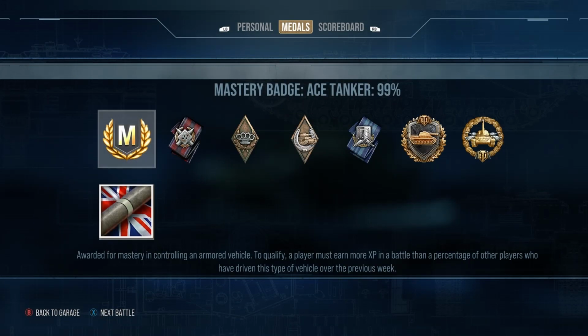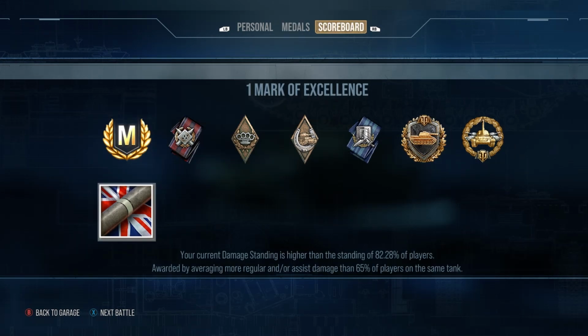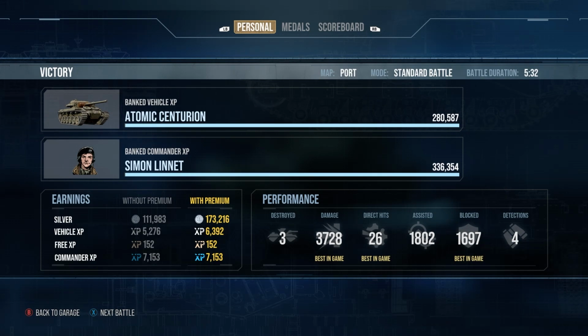But we finished that game with 3 kills, 3-point-something K damage, ace tanker, steel wall, high caliber. It was 3.7k, 1800 XP assist, sorry. 2k base, a very nice game for the Atomic. It's a very good tank, and it's a very good credit earner. Very, very good, as you see with the 173,000 without boosters.